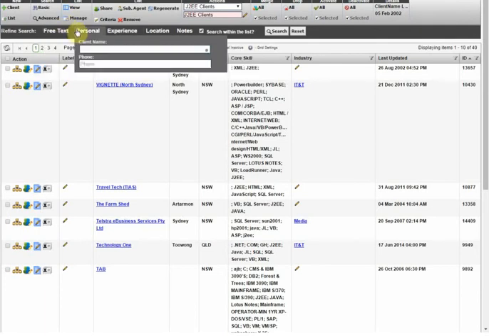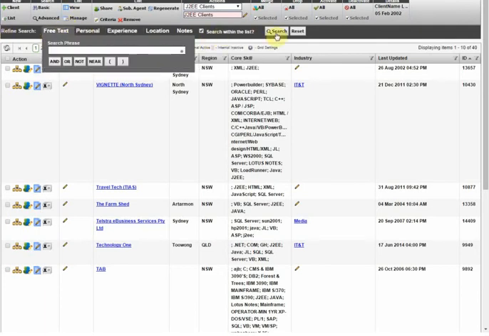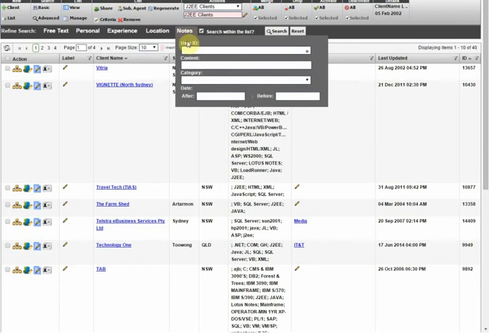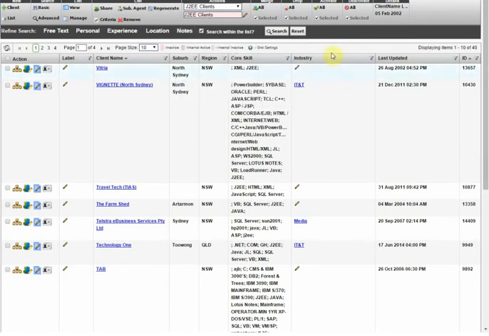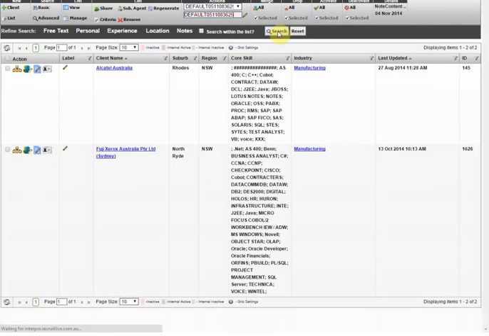And notes as well, so the content might be within that. I want to look at someone who mentioned, so you'd put a star, you'd put what you want to search, so let's say PSA, and then put star. So in that list of 40, I've searched the word PSA, and that's brought that down to 2. So there's 2 companies where someone's put a note on there that it's PSA, or something about PSA, to narrow that down.